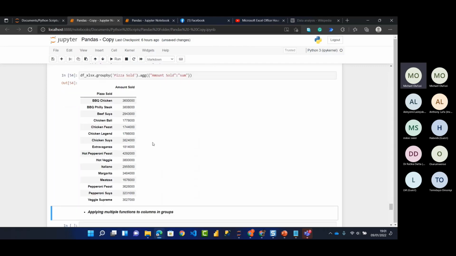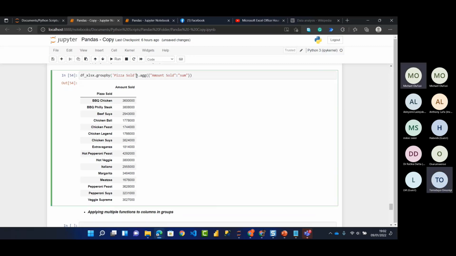So this is the default. No, this is not the default right now, I removed the index. Sorry, my own screen froze. So now the problem with this one is that if I do the normal column handling, where you say amount sold is a column, you think pizza sold is a column. Pizza sold is not a column. So if you try to say where the mode of payment was equal to credit card.